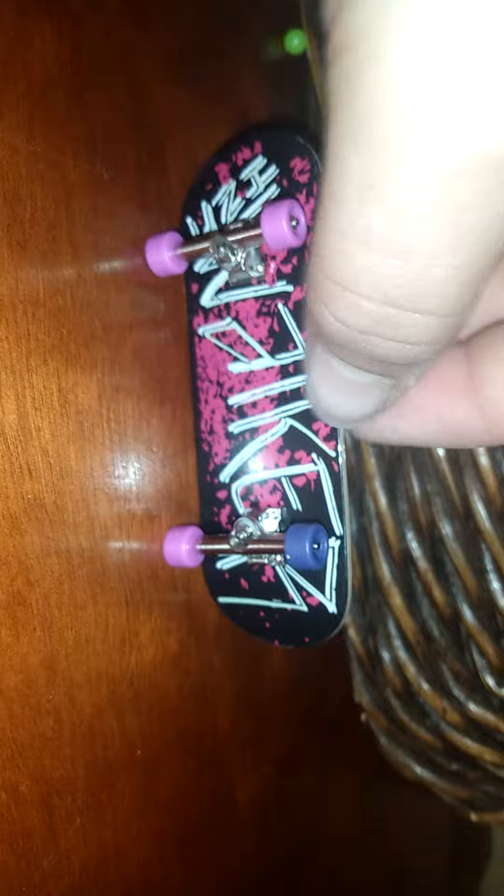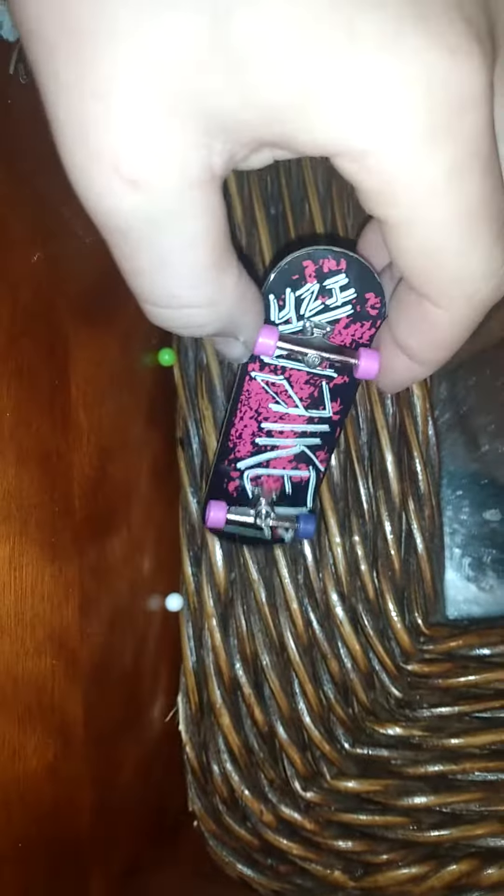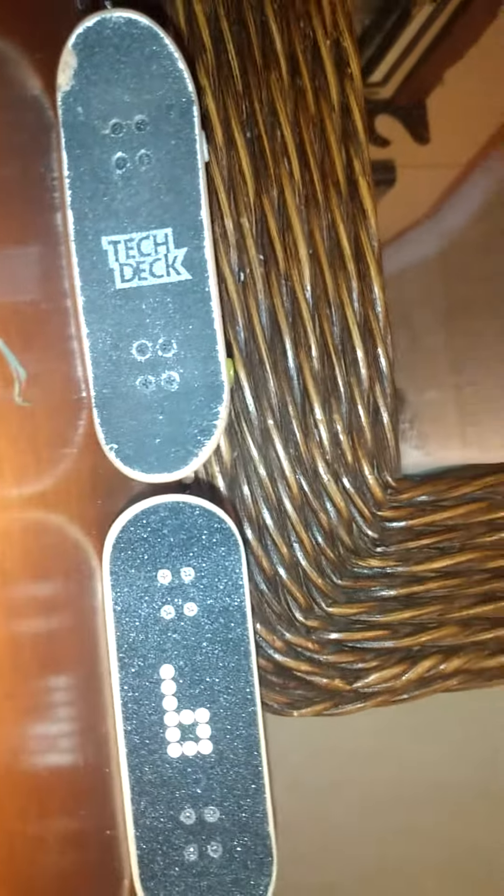I opened one of the Braille House mystery packs and pulled out the Uzi one. I'll go get another fingerboard and prove it to y'all — it is weird. Here, this is a normal fingerboard. This is the Uzi one. I mean, be honest, not that much difference — I thought it was so much wider.